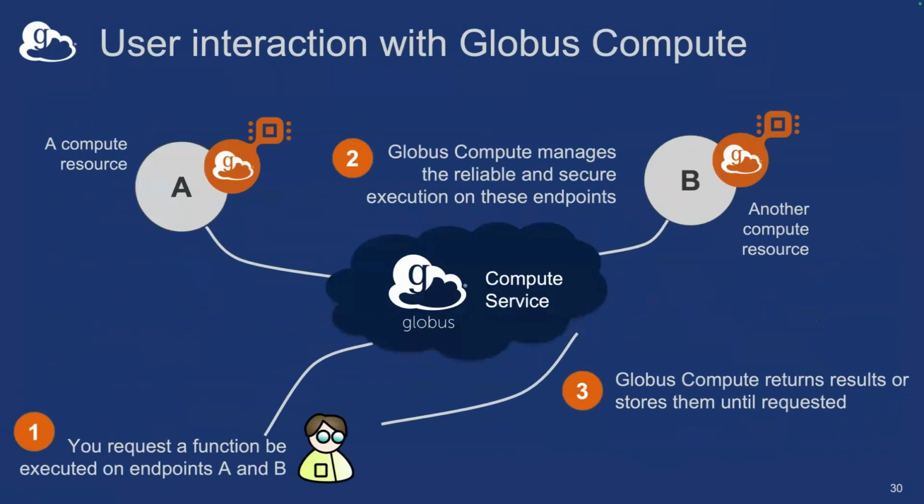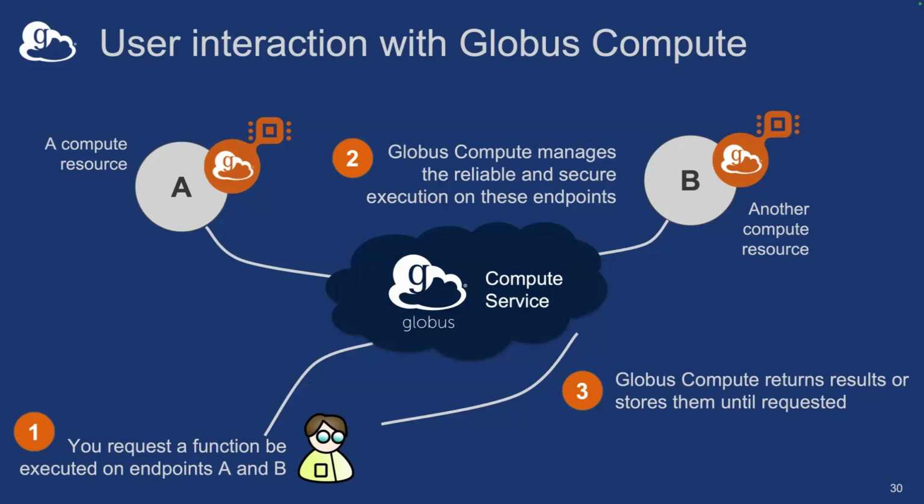Notice that the endpoint is connected only to the Globus Compute service in the cloud. And it's important to know that those are only outbound connections. That means the Globus Compute endpoint does not listen on any port. It never accepts an incoming connection. It only reaches out to our compute service. And the way it works is that the compute service has a RabbitMQ queue. And each endpoint has its own queue that it listens to see if there are any tasks that it needs to execute. And if there are, it executes them, and then it posts the result back into our compute service.